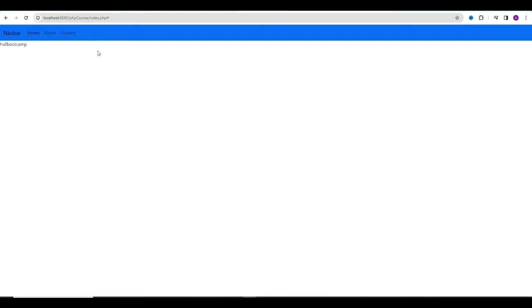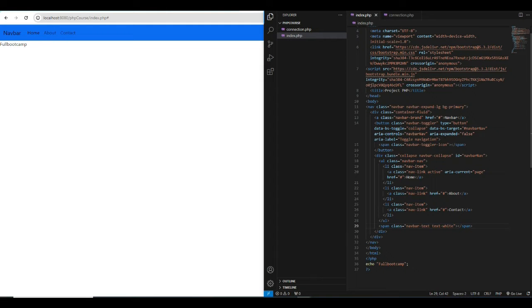There you go. So this is the navbar: home, about, and contact, and we still have the full Bootstrap from before. What we can probably do is, instead of "navbar", put the title you want. In my case I will call it PHP project.